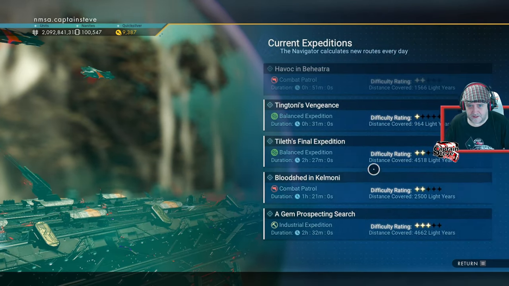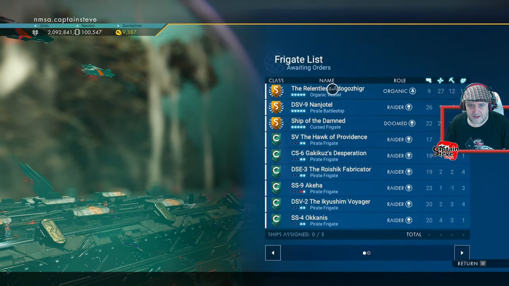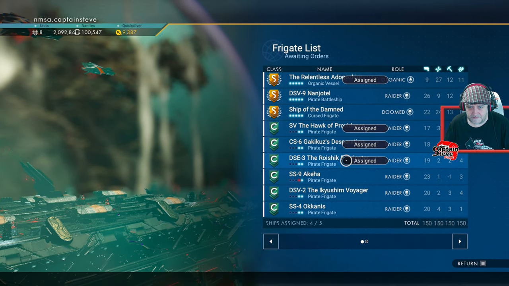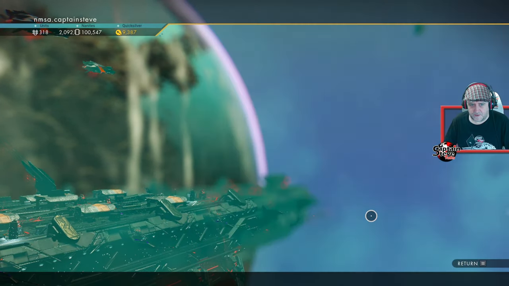Boom. And then I'll choose another one that's only a quick one. There's another 30-minute one. And I'm going to send that organic frigate out, and I'm going to send a couple of these with it. Sweet. There we go. I'm just going to send those on their way.